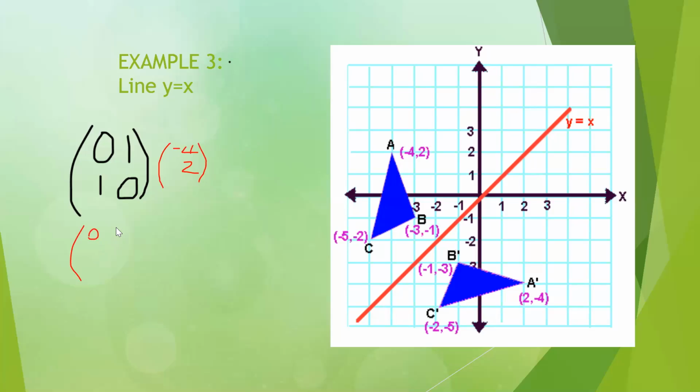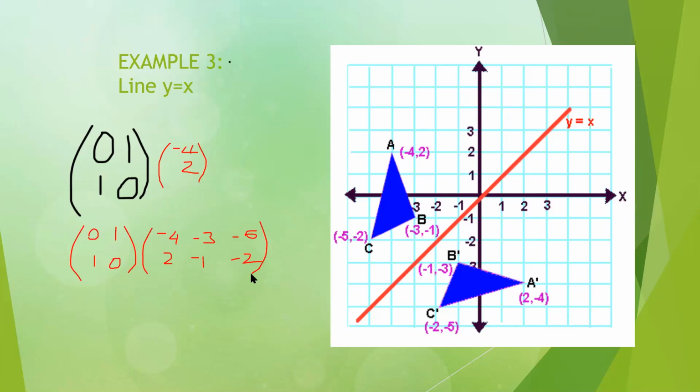Can someone tell me how to do the whole thing? So let me make sure everybody knows how to do it if they want to do the whole thing at once. What would be here if you want to do everything at once? -4, 2, 4, and then at the bottom 2, -3, -1, and -5, -2. And then you work it out as one whole thing.